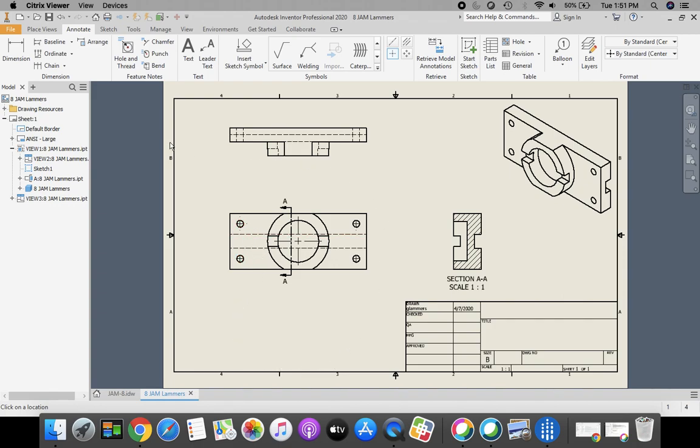Now we're ready to go on and add our dimensions. So I'm going to dimension, and I'm going to position them in the same place that they are on our PDF drawing. If it's not exactly in the same spot, that's fine. But generally, we're going to make sure that they end up pretty close to the same spot on our part. Once we're finished with this, we'll show you how to create the PDF in order to turn it into Google Classroom. We just have a few more dimensions to put on here.